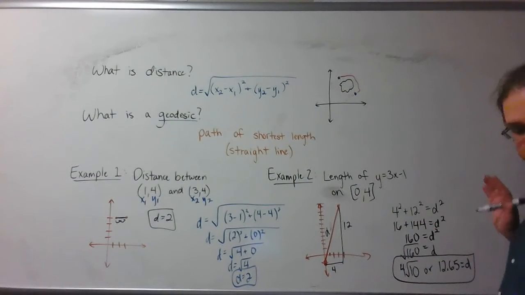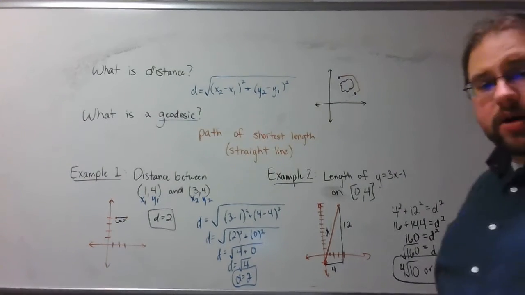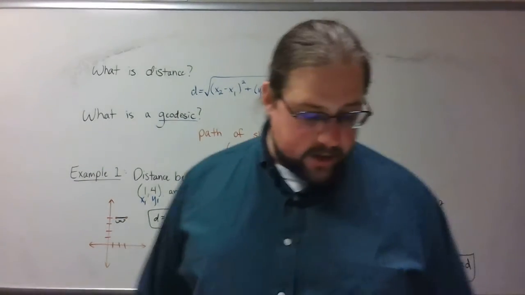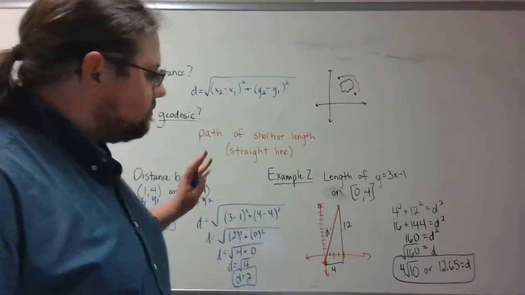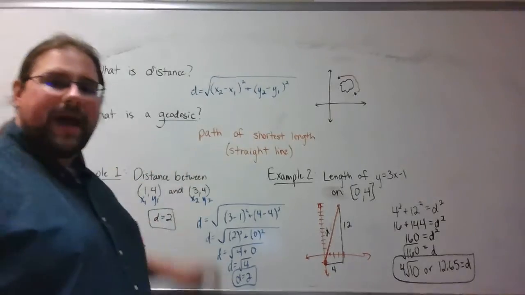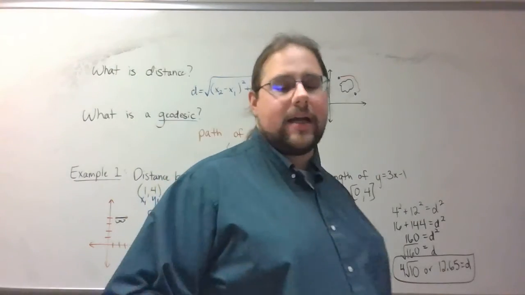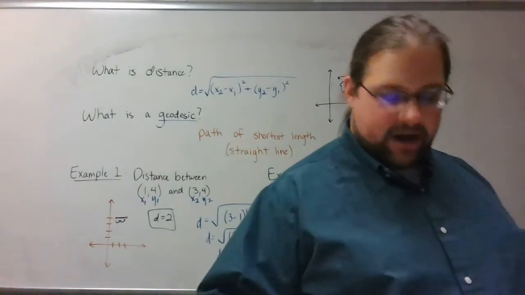I will also make sure I mention before I get too far because I know I'm going to need it later. Oftentimes, instead of using d for distance, we'll use s for arc length. That's just an important fact we'll come back to again later. But hopefully this helps you guys better understand what we're getting ready to get into. But this is, again, talking about the path of the shortest length. It's talking about the distance along a straight line. So when we come back, we'll start talking more about arc length. All right.